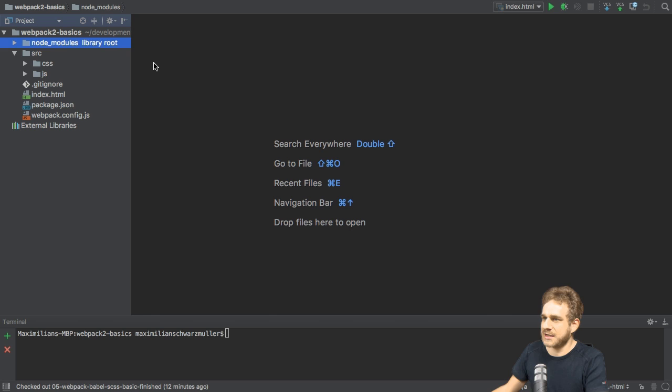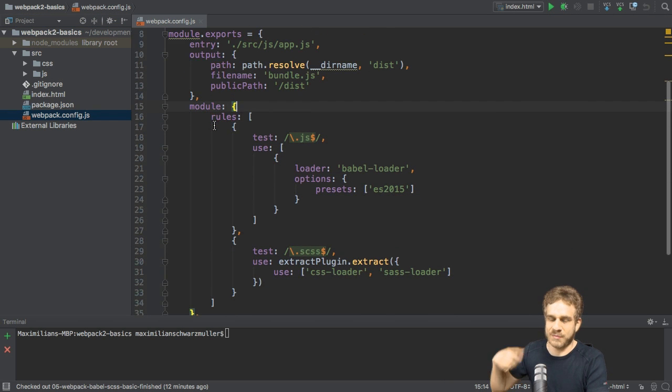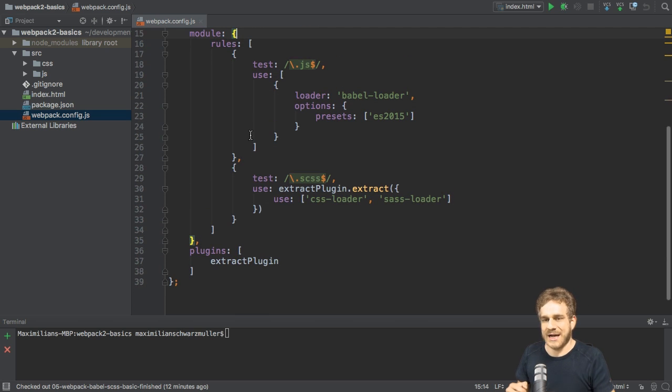And what you can see is I opened it in WebStorm, and that's the basic project we're starting with: CSS and JavaScript code here, our Webpack config file, as mentioned before, making sure that we compile the ES6 code and SCSS code, and that is everything for now. That's nice, but as mentioned at the beginning of the video, I now want to tweak this setup and improve it a little bit more.